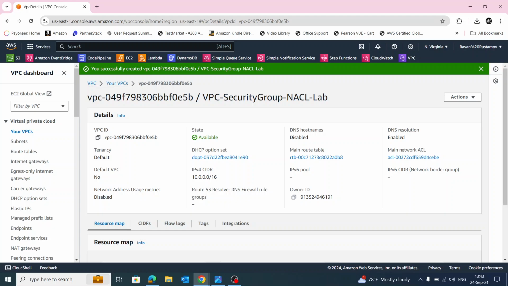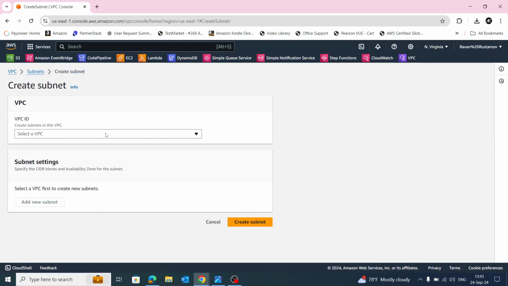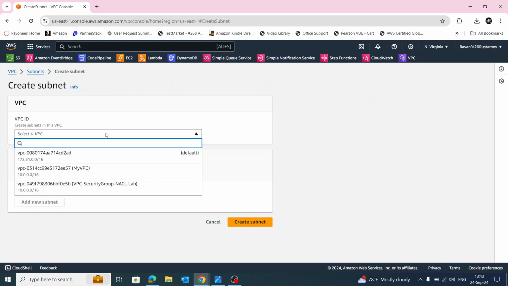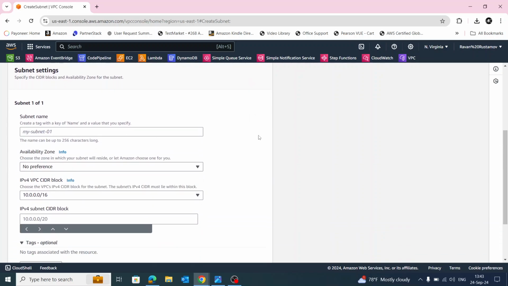Now we should create a subnet. Navigate to subnets and click create subnet. Select the newly created VPC. Subnet name is public subnet.